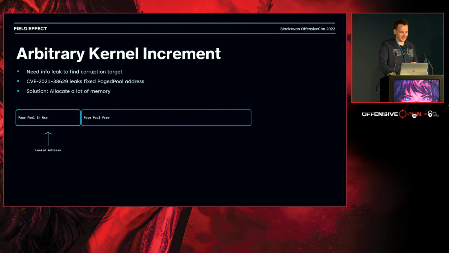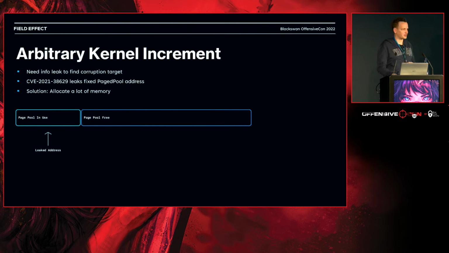So I'm going to skip through a couple of slides here, just super quick, because I want to get to the last bug. This was just how to exploit an arbitrary kernel increment. We have this info leak in kernel, but what it leaks is a fixed address in the page pool, and we need to know what to increment.